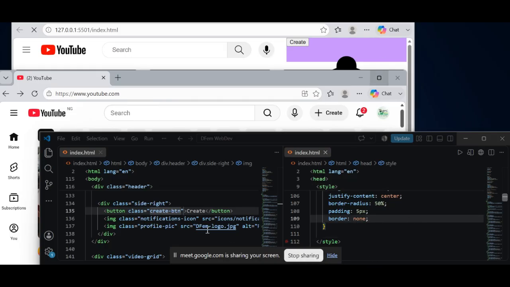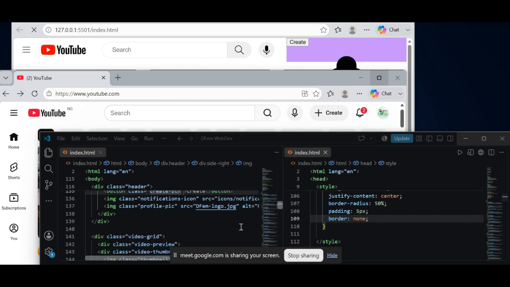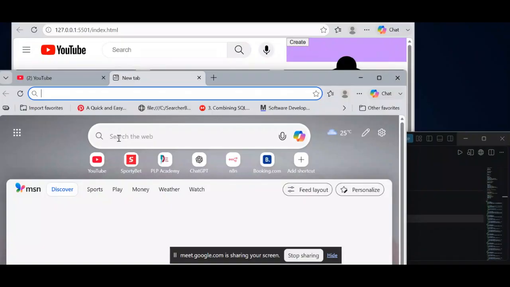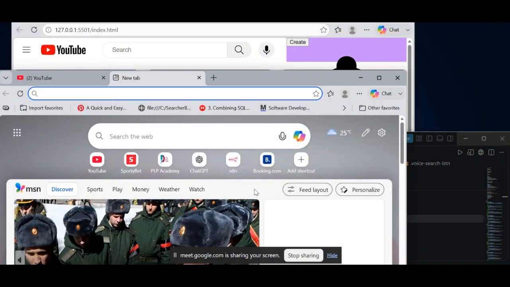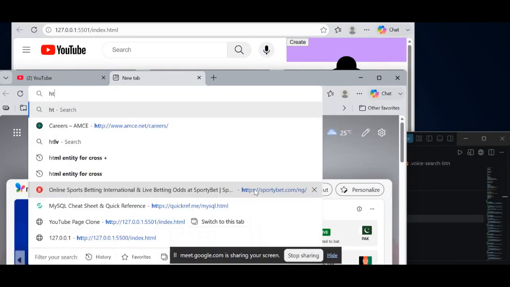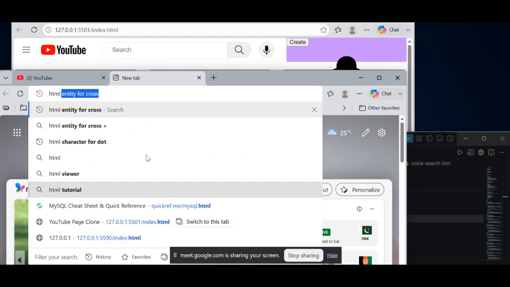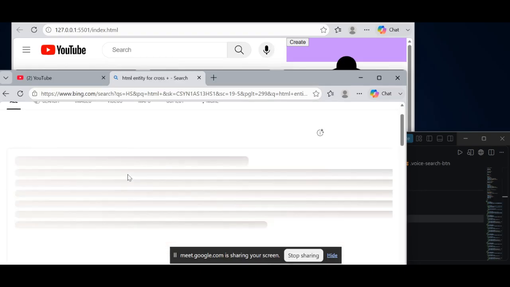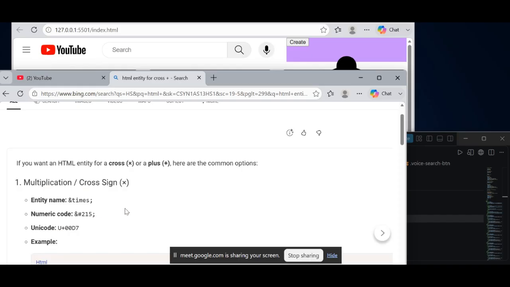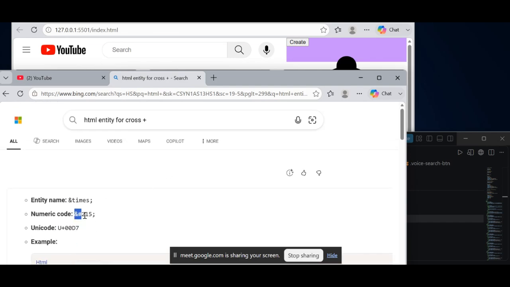Okay, so I think we now have everything we need. Let me see what's missing. Okay, nothing's missing, but quickly let me search for HTML. Okay, I don't know, my system tends to know what I'm looking for. Let me try this code.